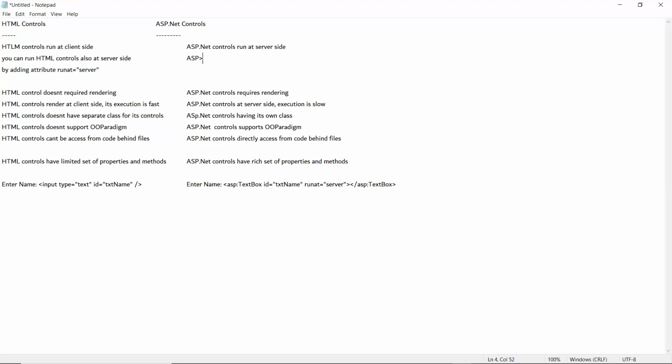ASP.NET controls are server side controls, so it provides state management.